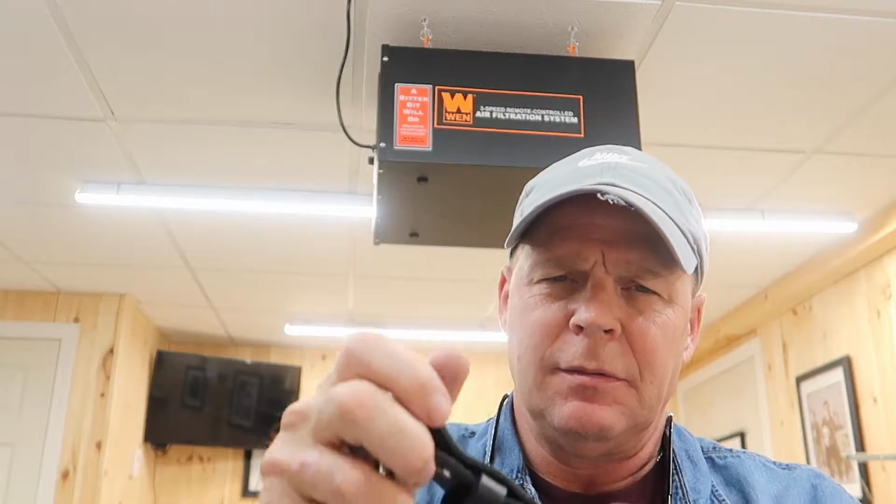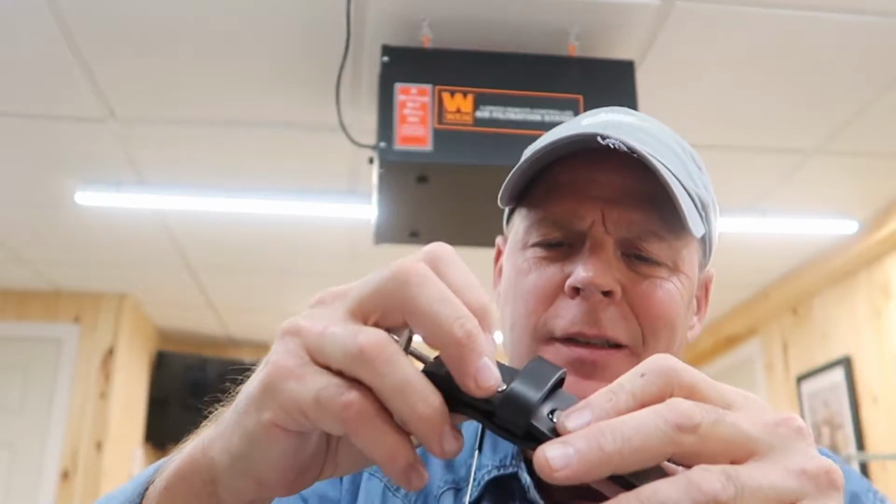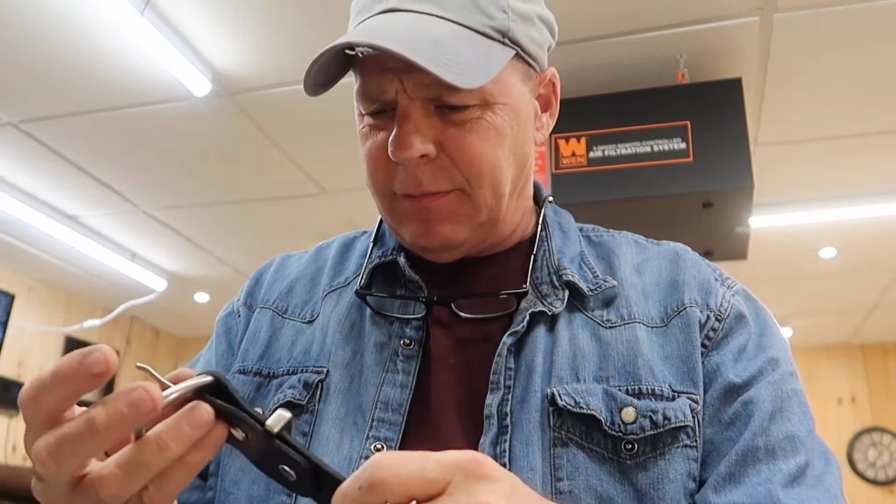If it falls apart, I'll pry these two snaps off, and I can always stitch it or buy her a metal one. The edge is all done. They go pretty quick to make. I don't know if you ever considered making a belt, but I would highly recommend it.